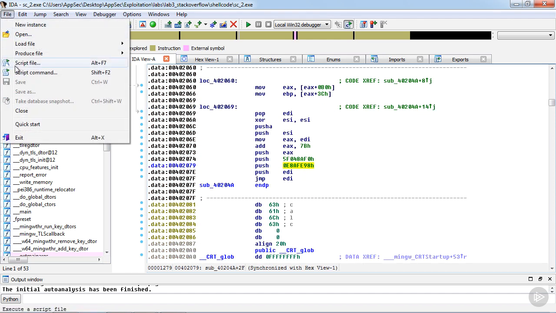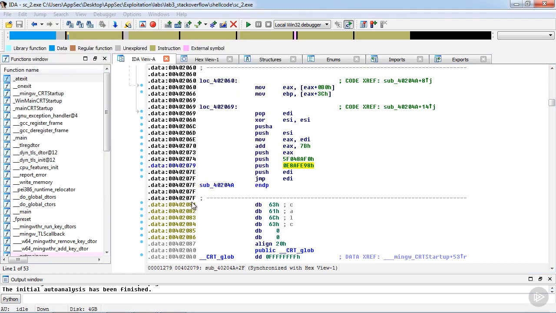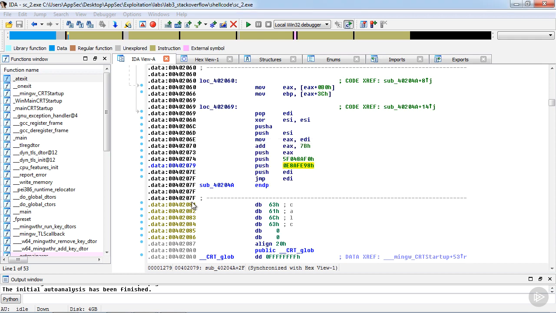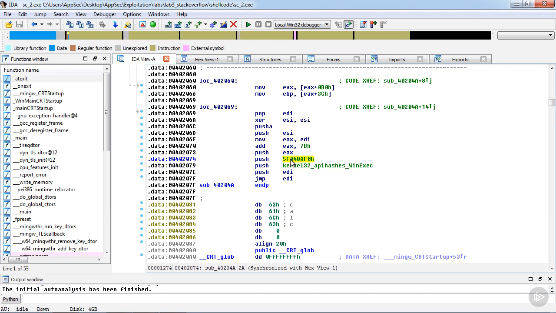We need to do the same thing. Script file, load this kernel32.idc, open that up. Takes a second to run, and then we can again just hit the M button on your keyboard to create a name for this. Well, this is WinExec, just like before. That makes sense. And this is actually something different. SetUnhandledExceptionFilter. Interesting. We'd have to dig into what MSF payload is doing there and why it created a slightly different ending. So basically, this is how you're going to end your shellcode, either by exiting the thread, or in this case, by SetUnhandledExceptionFilter.